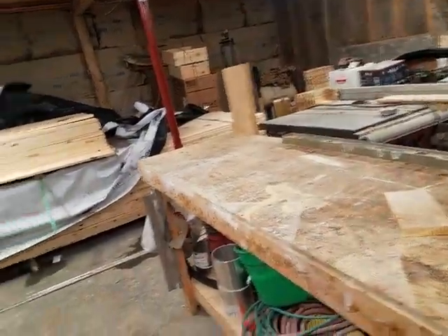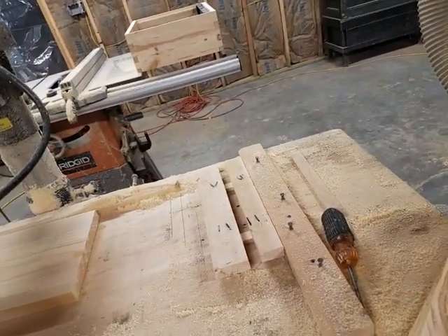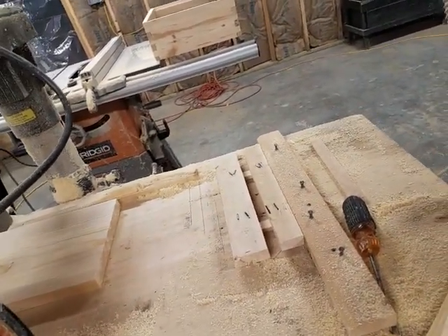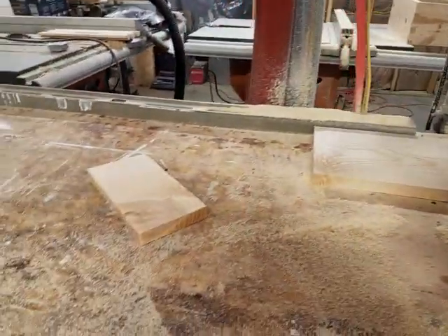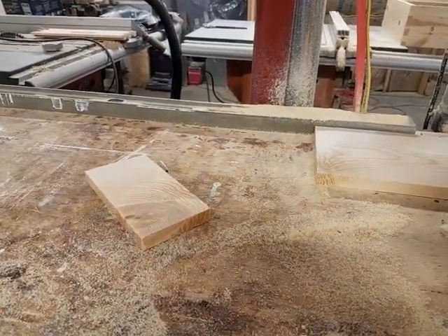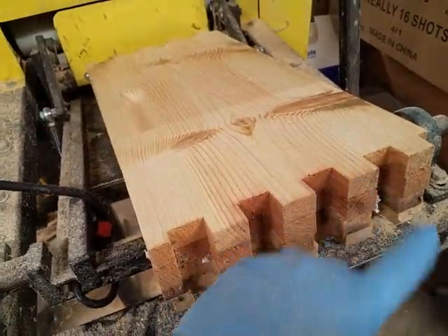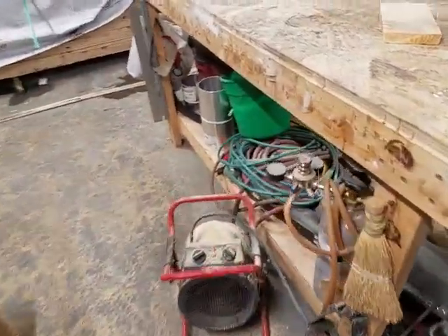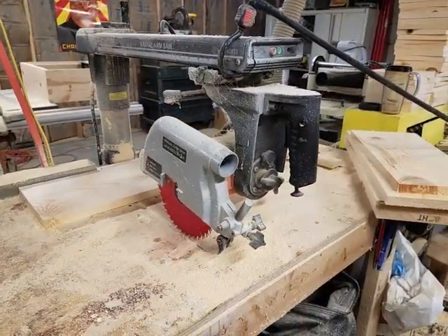Anyway, this allows me to just take a board and cut cut cut cut, and everything gets out of my way. I'm able to drop in and pull out my guides as I need to. This is also handy because it lets me quickly change back and forth to avoid the knots in the wood, so they won't be on the finger joints I'll put on later. You really don't want knots on the finger joints — it makes them really weak. So we avoid that at all cost. That's my setup, as quickly as I can show it.